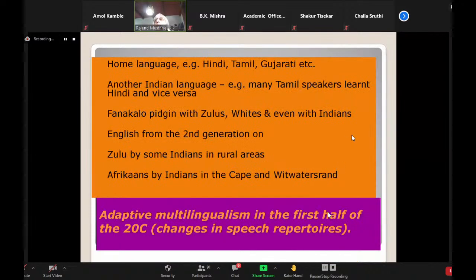Okay. So the other adaptation that people had to do is that they have to cope with their new homes, to learn new languages. And in South Africa, people learned English, Afrikaans in some provinces, Zulu in some provinces, the major indigenous language, Zulu. Others learned a simple form of Zulu, what we call a pidgin, Fanagalo, a simple language of KwaZulu-Natal, which is very interesting because it has Zulu words, but with English grammar, and spoken by many, many Indians who are very important in adapting to this language.